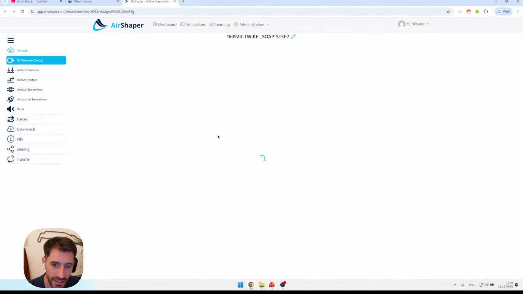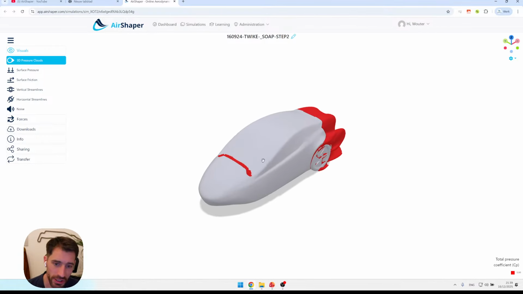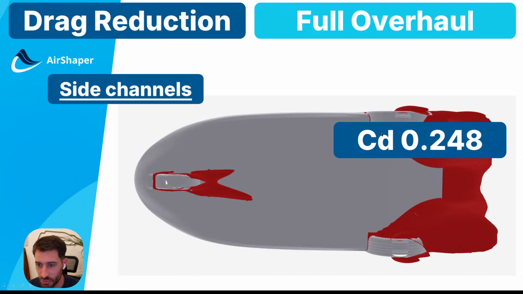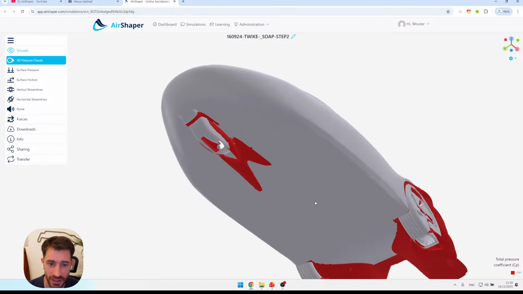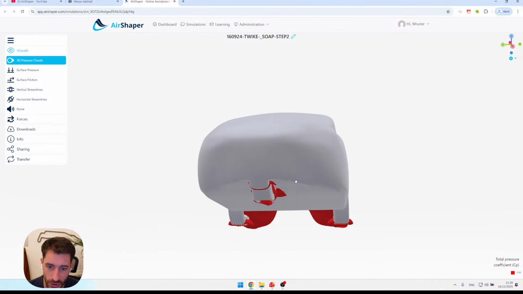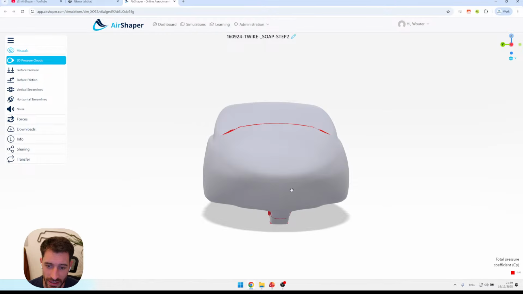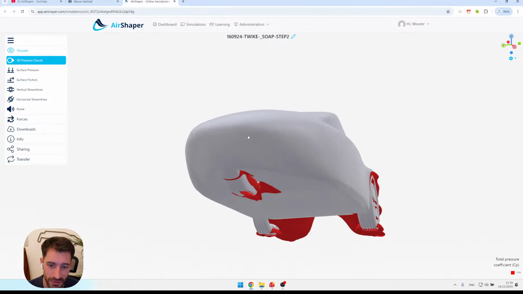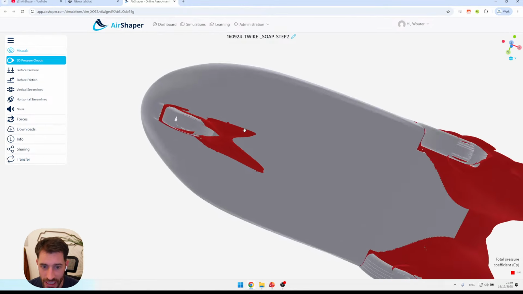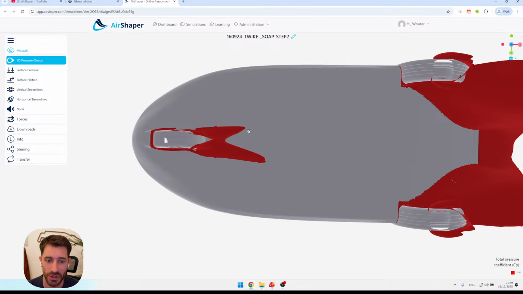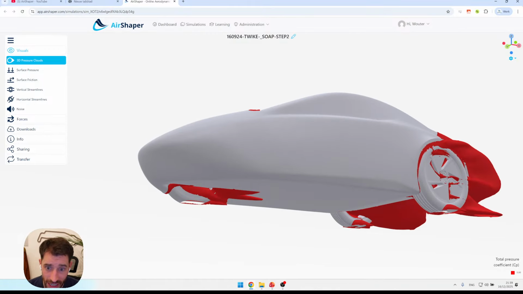We implemented the side channels that we saw to feed high energy air around the front wheel. And what we saw is that this brought the drag down to 0.248, which was a dramatic improvement and a very, very nice and welcome signal for us to focus on this area. Instead of having this closed nose, which was very wide and low all the way to the sides of the car, we now had airflow being channeled at high speed underneath the car with a very smooth curvature, and the wake was very, very small now on the front wheel. So that was great news.